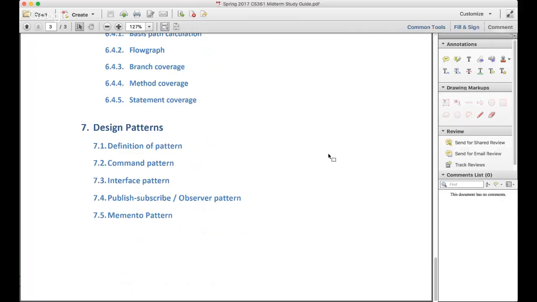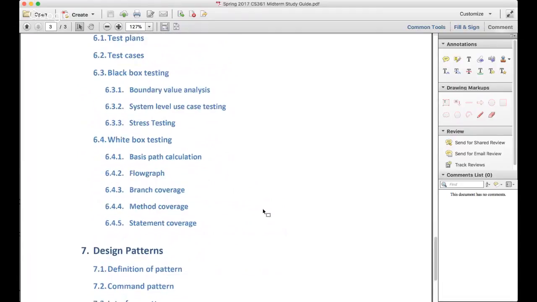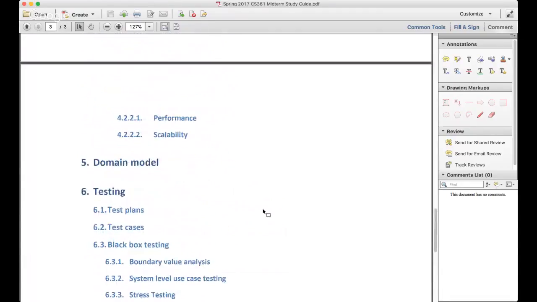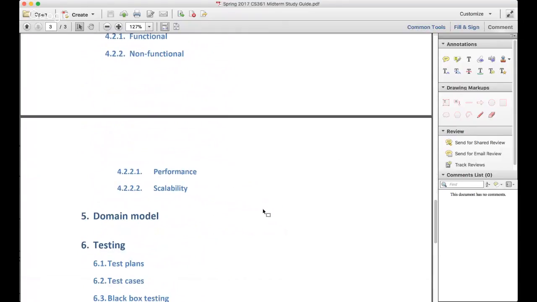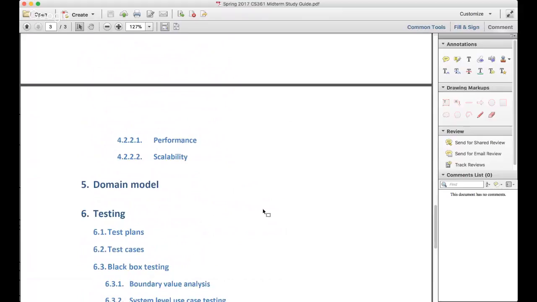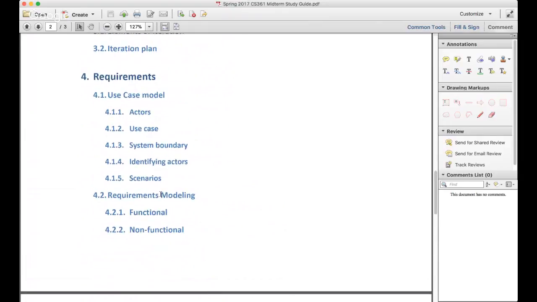You'll want to know the model view controller. So, a couple of quick notes here, in addition to the design stuff that we talked about, we'll want to know about cohesion and coupling, which we sort of left out of this note here. But it is in our slides, and it's also in the reading for the book.